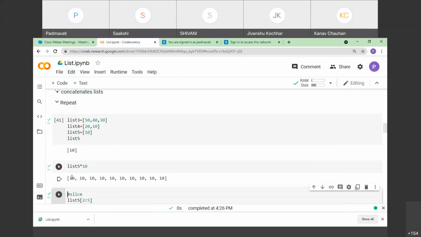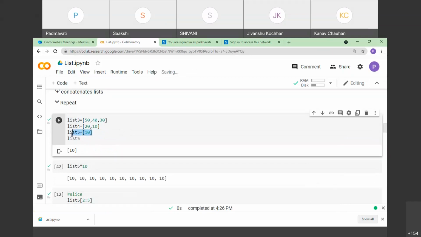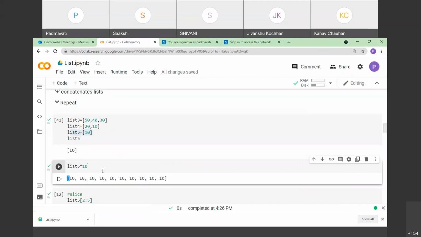So this list 5 will be repeated 10 times. You can see the content of list 5 when you repeat 10 times; this is the resultant list it will generate. Like this, we can repeat an already existing list.